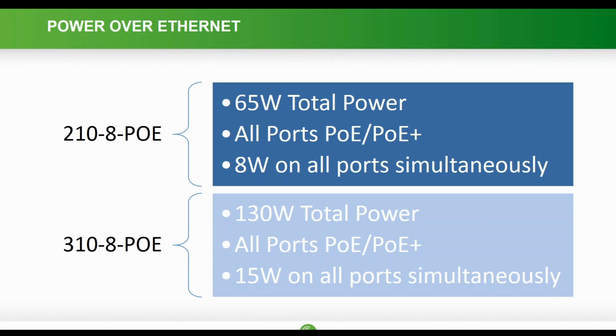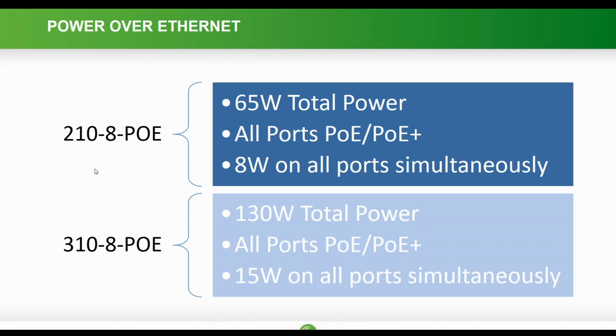Now with PoE, we have two series of PoE: 210 PoE and 310 PoE. The only difference between the two is really the power budget. The 210 being partial PoE, sorry, it has PoE on all the ports. So all the ports support PoE and PoE+, and each port can go up to 30 watts. But basically the pool of PoE on the 210 is half of that on the 310.